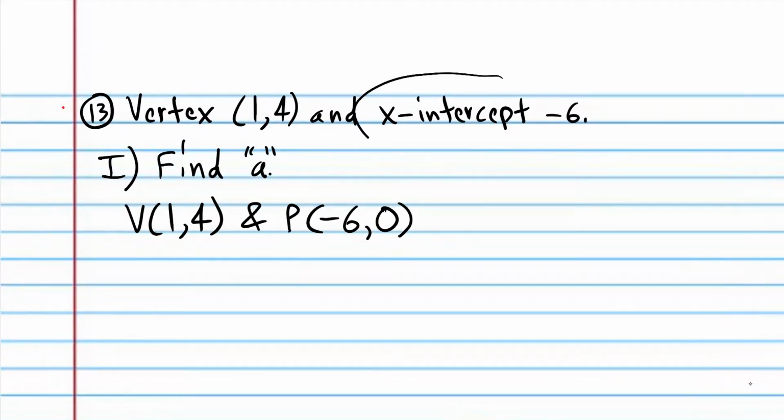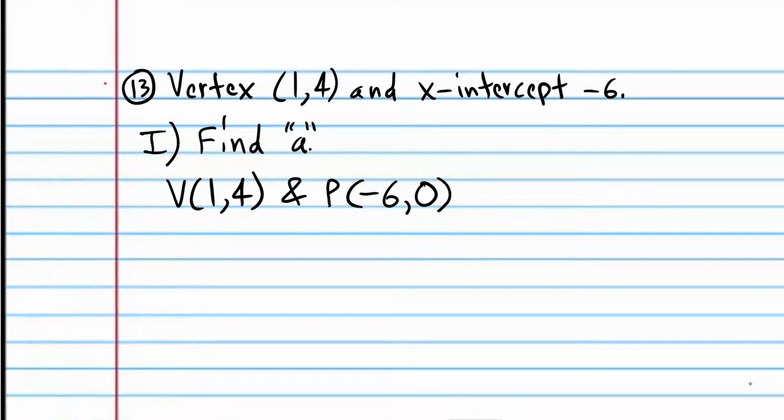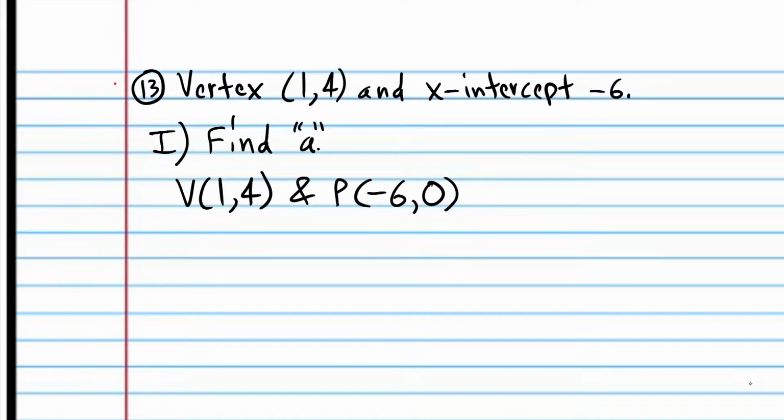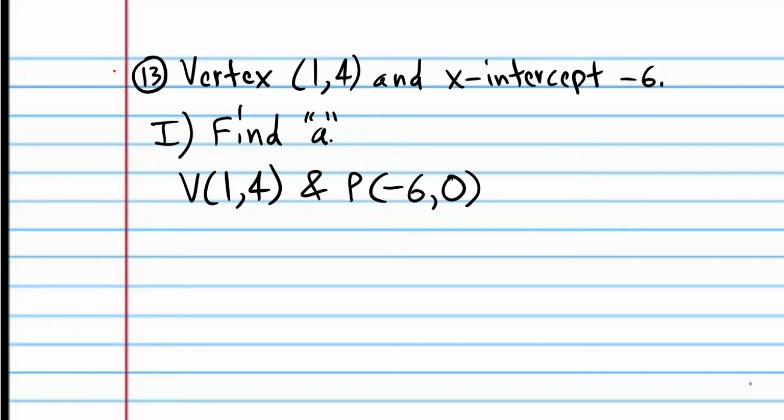Okay, so when you see this information, you don't immediately understand it as an ordered pair, as a point, but it is a point. But they only give you one number because it's assumed that the y value has to be 0 if it's an x-intercept. That's just the definition of an x-intercept. Y has to be 0 on that point.